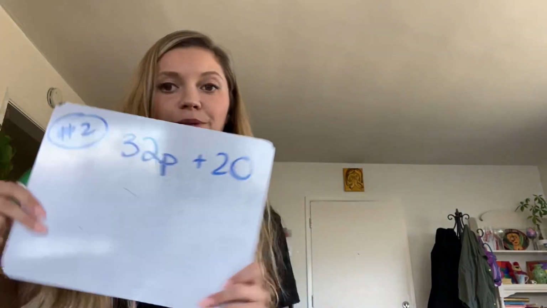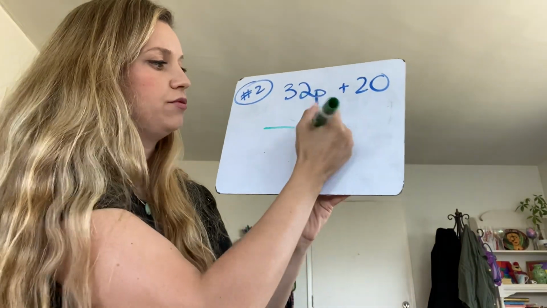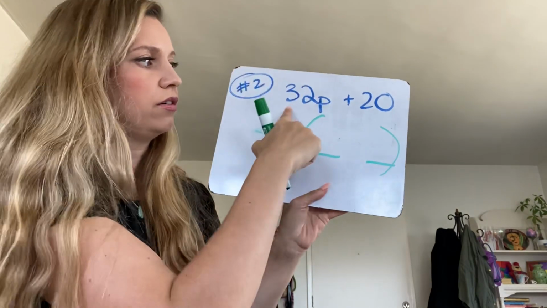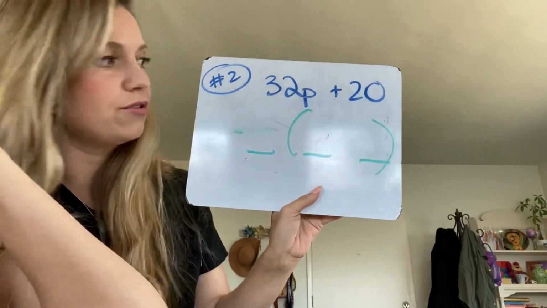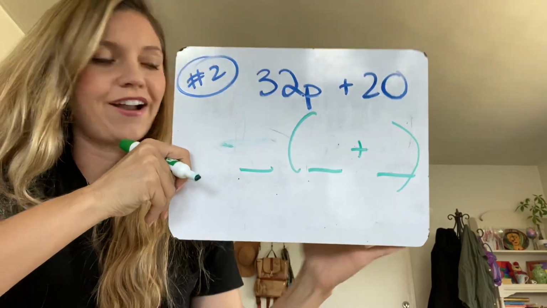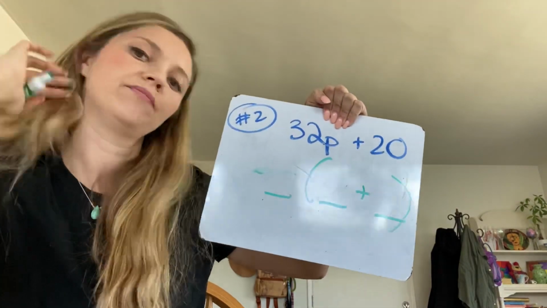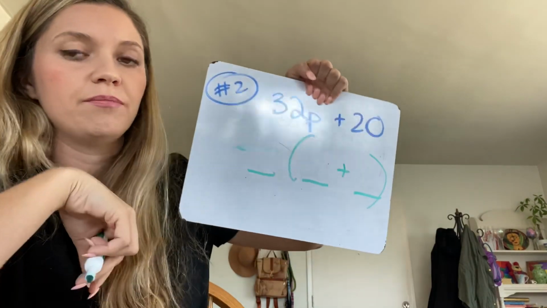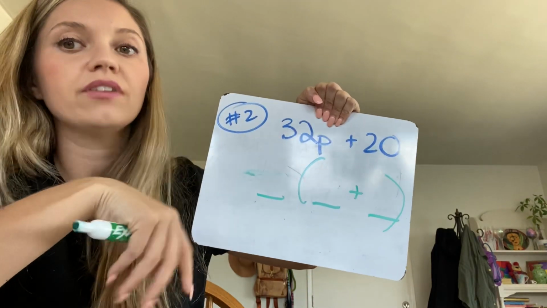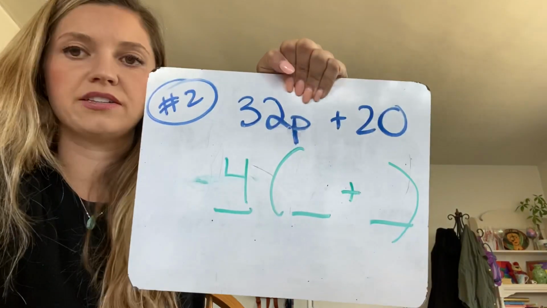All right. Number 2. So with this one, we'll have the same format as you know. We're going to have a number on the outside, number, and operator. We're all positive here, positive numbers. So we put a plus. All right. So what is the greatest common factor between 32p and 20? Some of you might have thought it was 2, but it's actually 4. 4 is the number that goes evenly into both, and it's the highest number. So 4 is the greatest common factor.